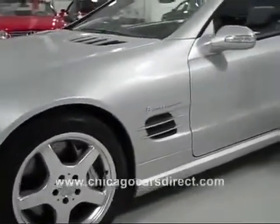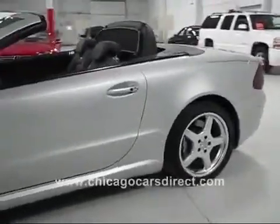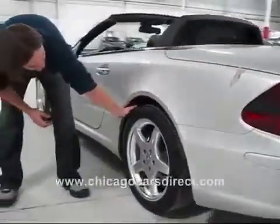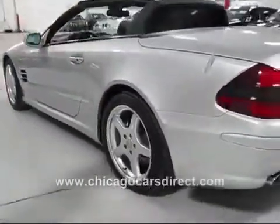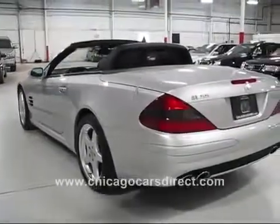Take a look at the reflection in the body panels on the driver's side. It's really a great testament to the condition of the car. Stunning throughout. Wish I could pick this car apart more. On the rear, once again, 18-inch wheel. These have a little bit less tread. I'd say they're about 50%, but when you route all the torque through the rear wheels, as you know, they'll wear a little bit faster. But uniform, perfectly quiet on the road, as we'll see shortly.